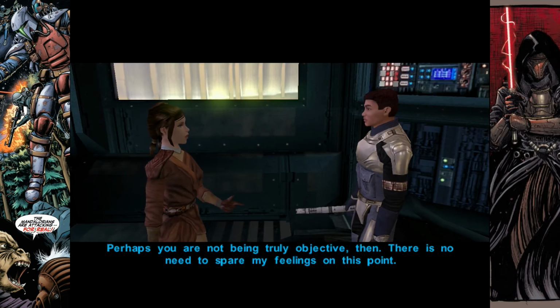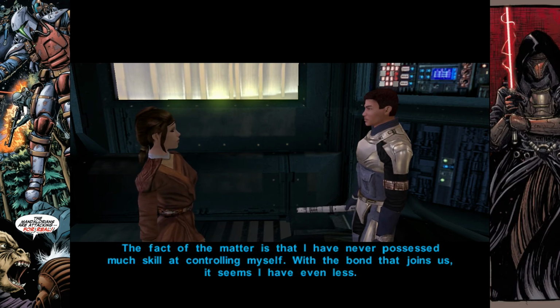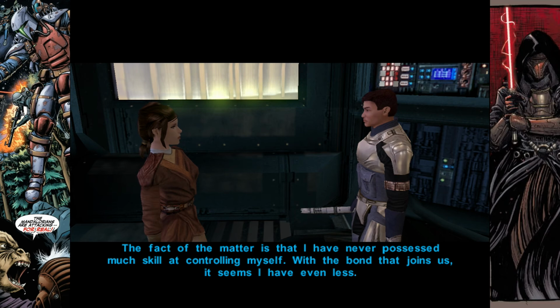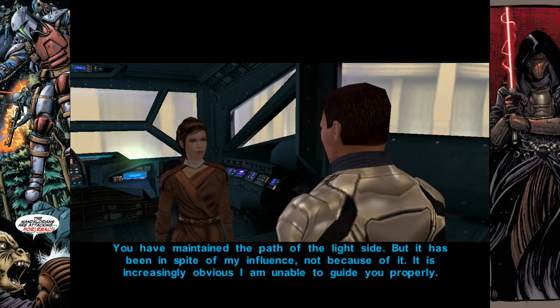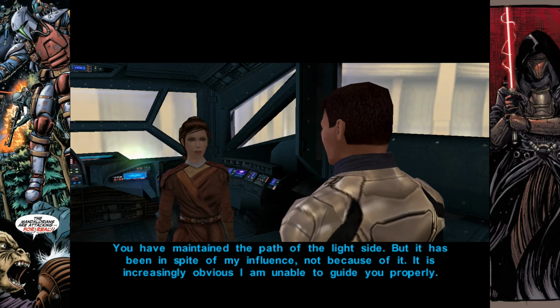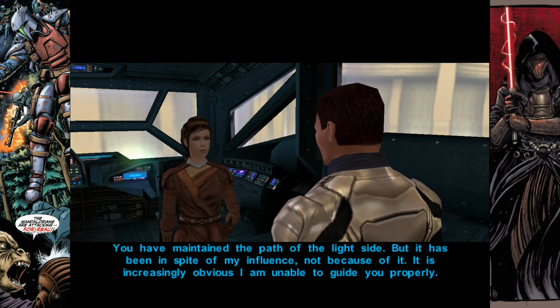Perhaps you're not being truly objective then. There's no need to spare my feelings on this point. The fact of the matter is I have never possessed much skill at controlling myself. With the bond that joins us, it seems I have even less. You have maintained the path of the light side, but it has been in spite of my influence, not because of it. It's increasingly obvious I am unable to guide you properly.